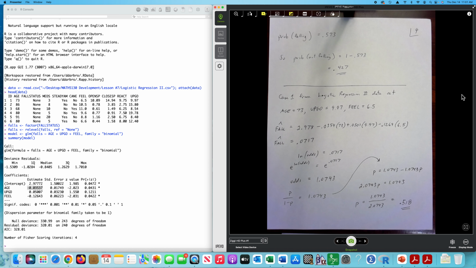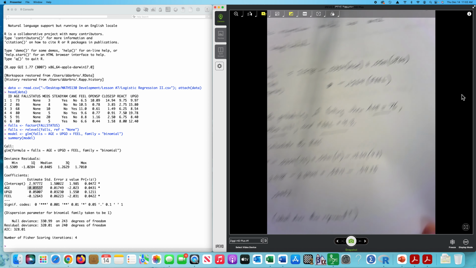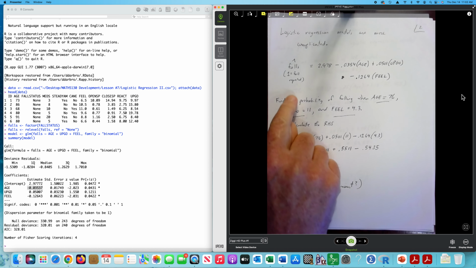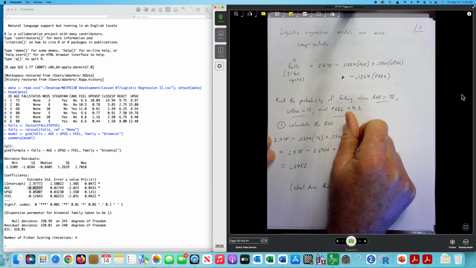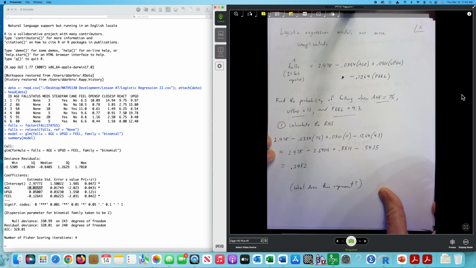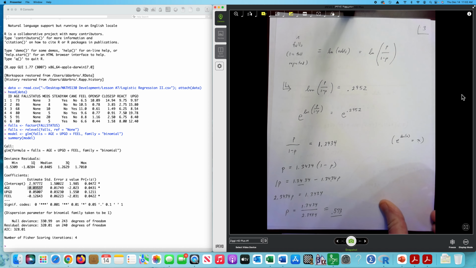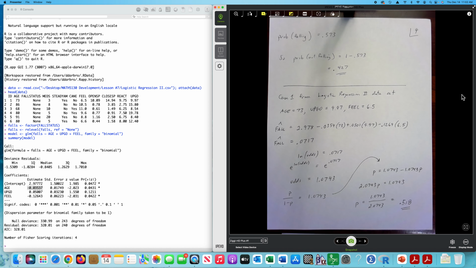Now, let's see how this works if we have a data set. A lot of times, namely in my stat lab, you'll have a situation where you don't have your data, but you just have your regression model, and then you just follow this to get that. But sometimes you have your data set, you calculate your model, and you can use R to get these values.